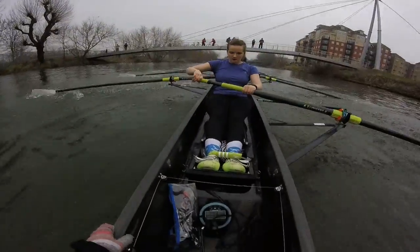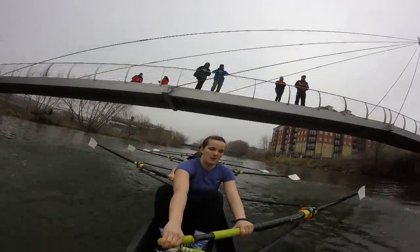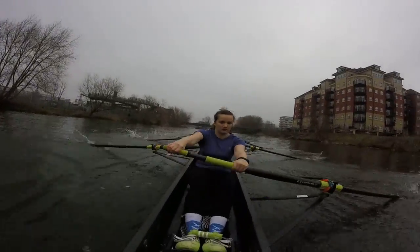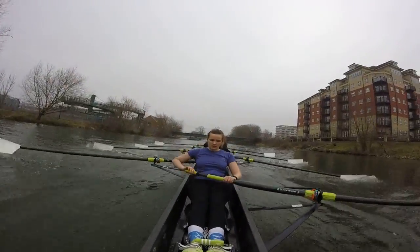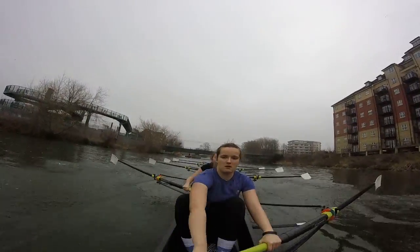Heads up under this bridge. I want an up one, down one, and then a nice big 4-10. Ready? Go. Squeeze. Let it run. Squeeze. Let it run. Squeeze. Let it run. Breathe. Good. Breathe. Heads up.